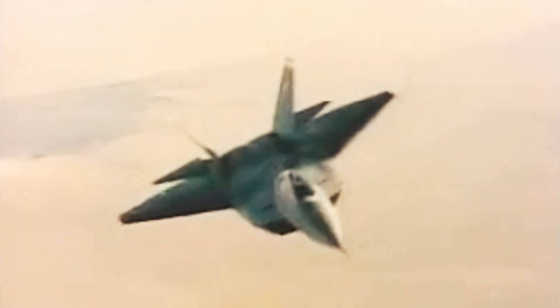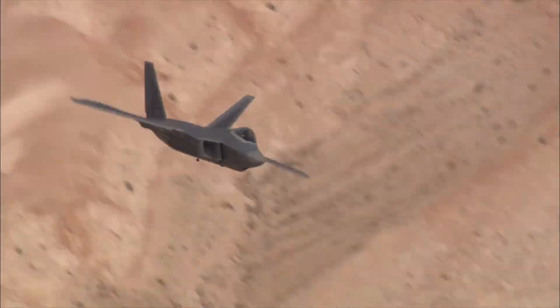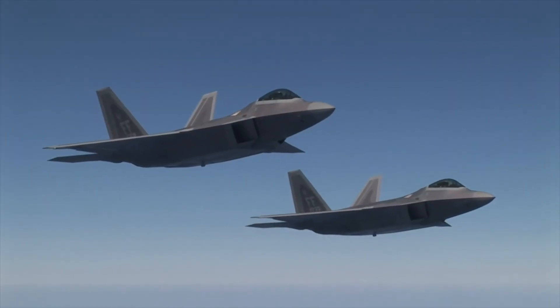Other theories state that Lockheed was selected because it had no new fighter programs, and the United States wanted to keep it alive as an airframer. On the other hand, Northrop already had the F/A-18EF and a very expensive B-2. In the end, the YF-22 won the competition and eventually developed into the F-22 Raptor, entering service in 2005, and is currently considered a fundamental element of US tactical airpower. But after the fall of the Berlin Wall and the disappearance of the Soviet threat, the Air Force reduced the number of F-22s they initially planned to buy. Looking back, experts agree that the YF-23 would have performed just as well, but the Grey Ghost had better stealth and longer range at supersonic speed.